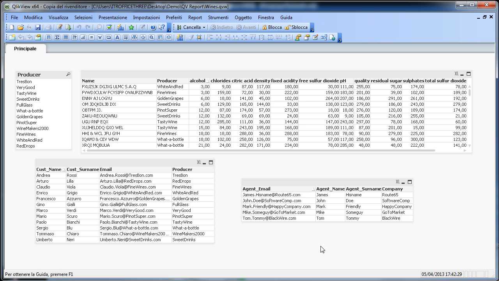What I want to do is, using QV report, send to each and every one of these recipients the report showing data just for the wines of the producer they work for. And whilst I am going to send a report, which is the general report with all the wines and all the producers, to each and every one of these people, all these recipients. Okay, let's get things started.